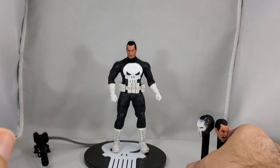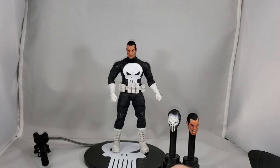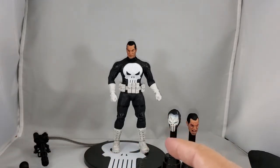I love the masked head. Love this head. Like overall, he's a great figure. He comes with so much stuff, so many accessories. Like there's just tons and tons of it. As always, they have done multiple Punishers before. Is he worth picking up? If you need a Punisher, this is probably one of the ones on the cheaper side. I know the first release was ridiculously expensive, and the one thereafter as well. So this one might be the cheapest one out of the comic styles to find.